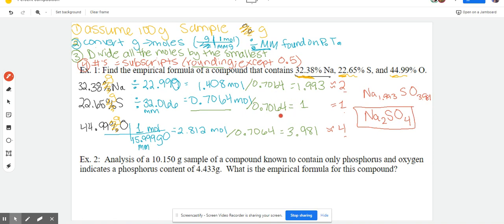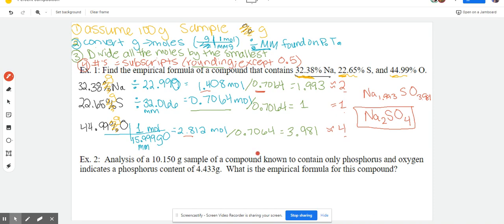Now, I do want to make one more side note. Some of us can look at a decimal like this and say, okay, 1.4 divided by 0.7, and you possibly were approximating in your head approximately 2, right? And then this one was 1, and then 2.8 divided by 0.7, you might have already been coming up with 4. That is okay. On this step, when you are dividing by the smallest number, it is okay to approximate if you're able to do that part in your head.